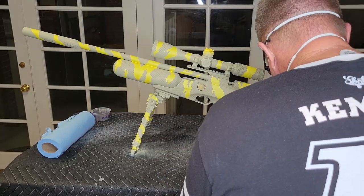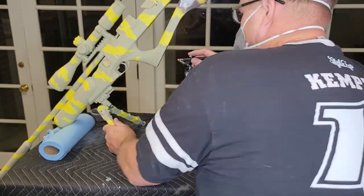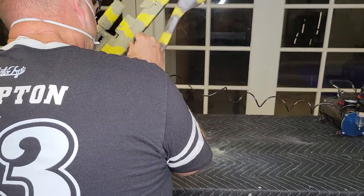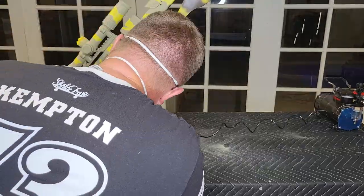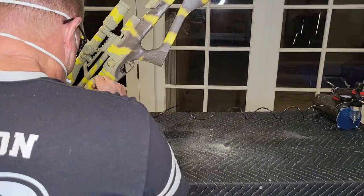Well, here's where my video camera cut out, so this is the only footage I have of me spraying with this particular airbrush. I left lacquer thinner in that bottle, and so the rubber pickup tube got really softened and kept falling off, so I was really struggling trying to get it to paint smoothly. Not that the brush itself wouldn't do a good job, it's just because of what I did leaving lacquer thinner in it, so live and learn.